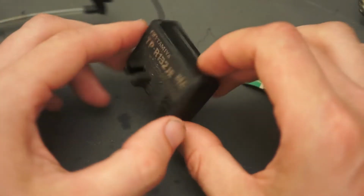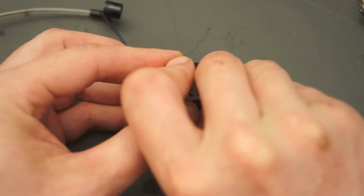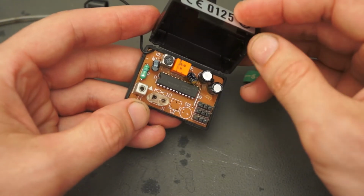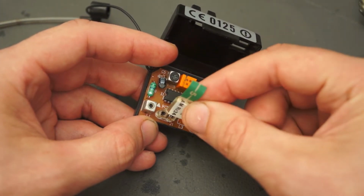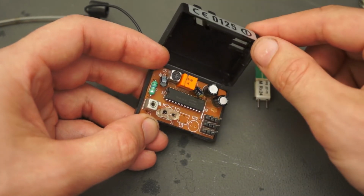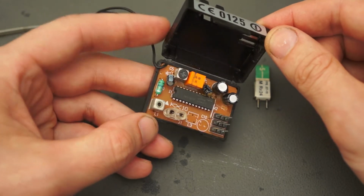I believe this even opens up. Let's have a quick sneak peek inside for those who are curious. And there you have it. Looks pretty fresh, to be honest. So the crystal plugs in just here. There's a little pot here as well, which changes some stuff. It looks like it would work. I don't see why not.